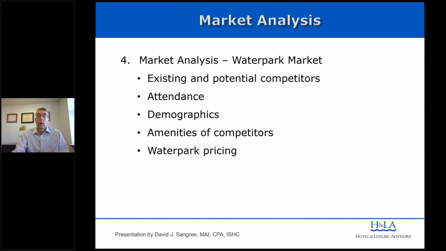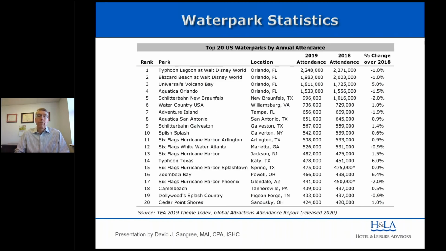And I will want to consider what is the pricing for the different ticket prices and season passes at the water parks. Now, this chart provides information from the Themed Entertainment Association, the TEA Index. They have been publishing this index for many years, and this gives the top 20 water parks in the United States, their estimated attendance. They have similar charts for different parts of the world in this index.